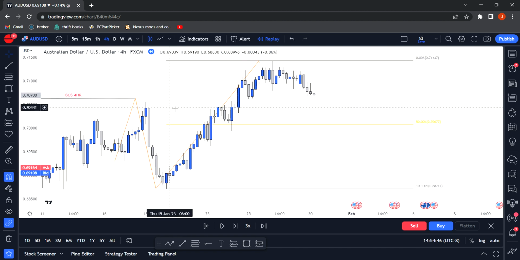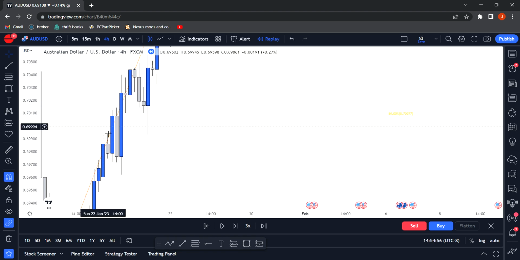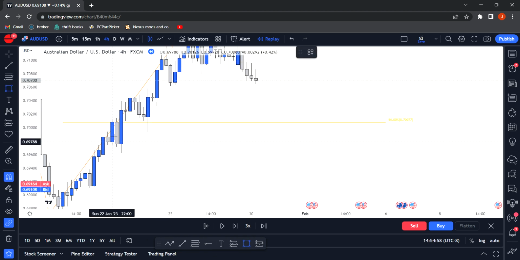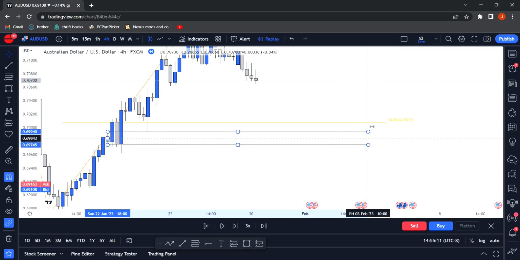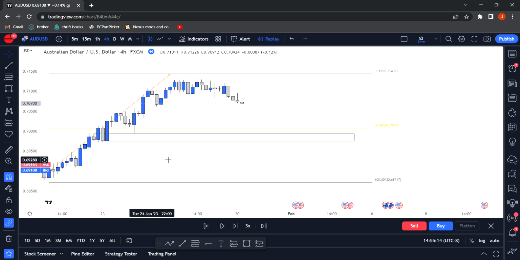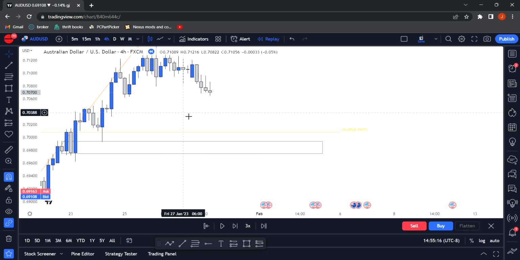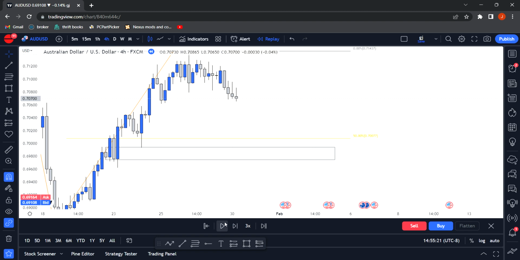Same thing: high, low, price broke structure, and I'm looking for price to retest a demand zone under the 50%. So I use this sell candle that's under 50%. I could have used this one. It really didn't make a difference, but this is the one that I spotted first at the time of the trade. So I went with this one and just dragged it across. Now I'm just sitting on my hands waiting for price to come and retest this zone. Let me go and press play.